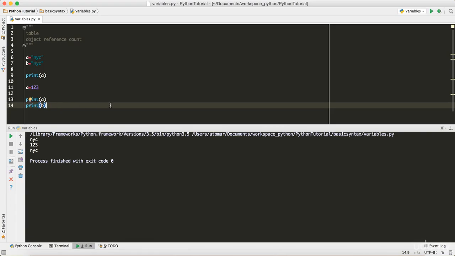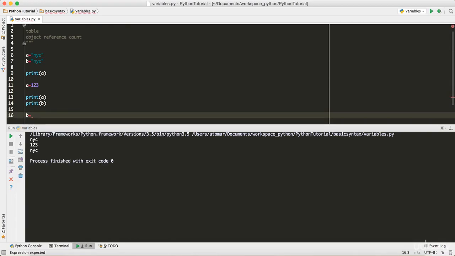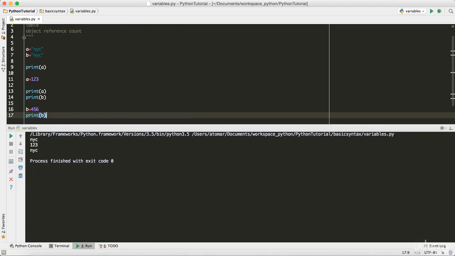So what happens when the reference count becomes 0? Let's say I change the value of B also. Let's do this: B equals to maybe 4, 5, 6, something like that, and let's again print B. I'm going to save it, and it's going to print 4, 5, 6.